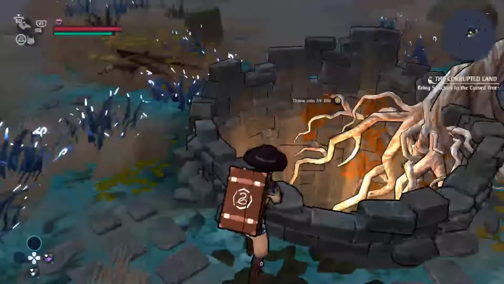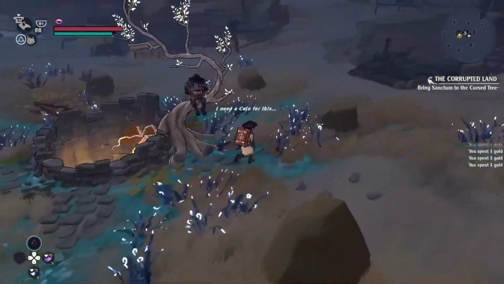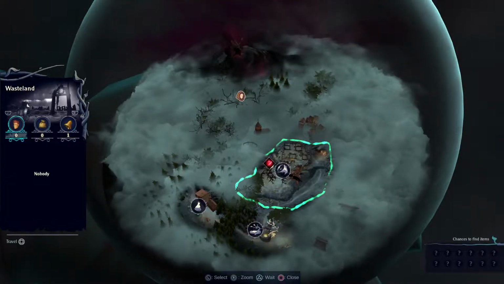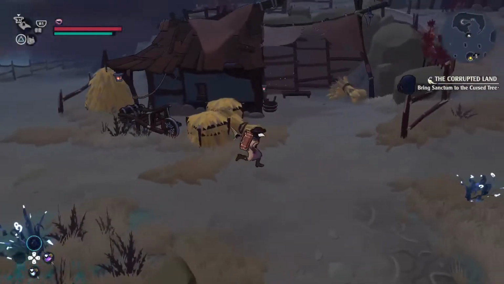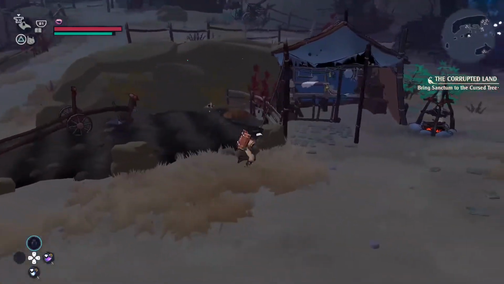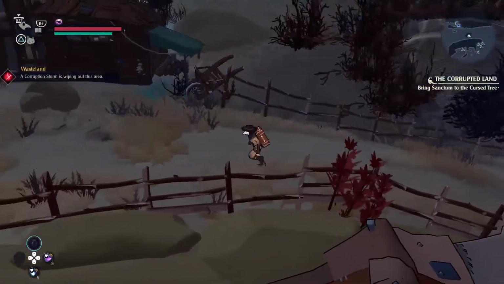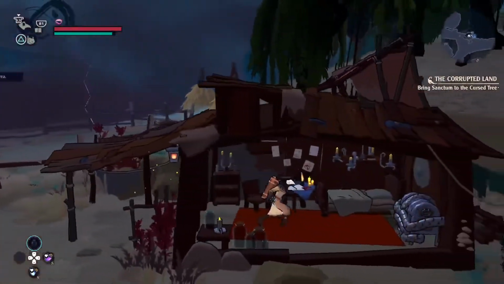There's currently a storm going on. So close. Four quests away. Alright, so the storm is doing its thing. Alright. Guess we'll just kinda pal around until we find something. Okay, so. Ocean is wiping out this area. No, now the storm is raging. I got it.